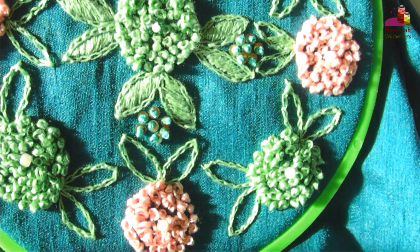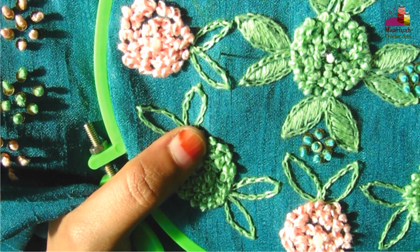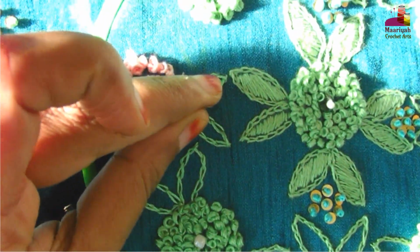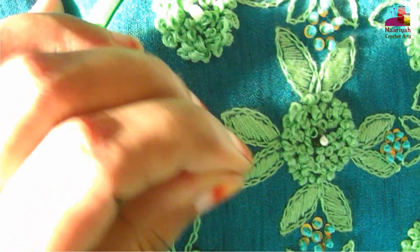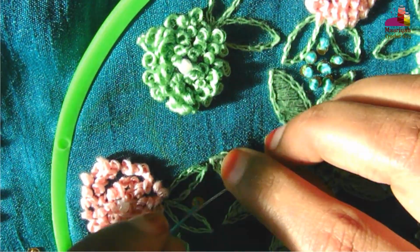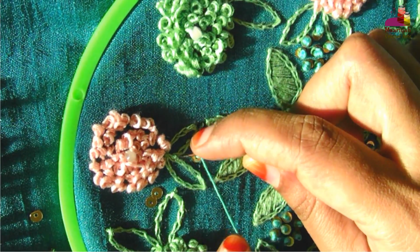6 floss, and for making this flower I have used 3 floss. For making this French knot, I am going to wrap around the needle 5 times. 1, 2, 3, 4, 5. And just don't keep any distance, just go directly inside the sequin.